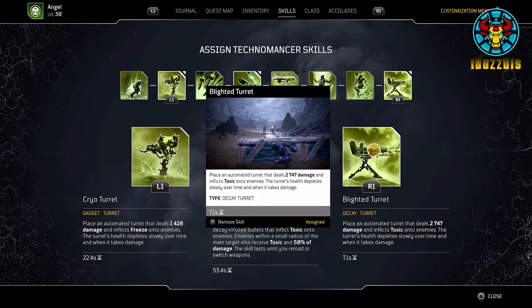Blighted turret. This skill, with a certain class node in the class tree, enhances your damage. It is mainly used to buff your weapon damage output, but it can also heal you a little and can provide a decent distraction for the enemies.